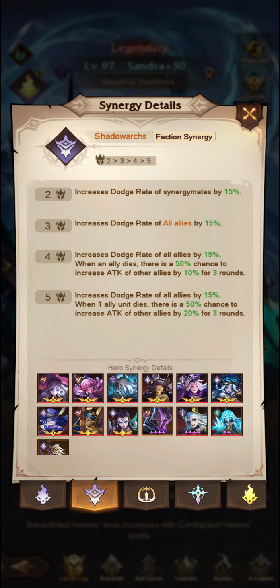Now, Shadow Axe synergies, for me, the weakest of all synergies in the rune synergy. So it increases dodge rate. The faction synergies increases dodge rate of all allies by 15%, which I think would be the best ability in the game, and Shadow Axe would be my favourite team if that was upped to 30-50%. And then when one ally unit dies, there's a 50% chance to increase the attack of all other allies by 20% for 3 rounds. That's not a good passive to have, if I'm honest, or not a good trigger activation, because you don't want your units dying most of the time. There are certain circumstances, say in the Phantoms or the Avengers team, where it can be useful, but she is neither part of the Avengers nor part of the Phantoms.